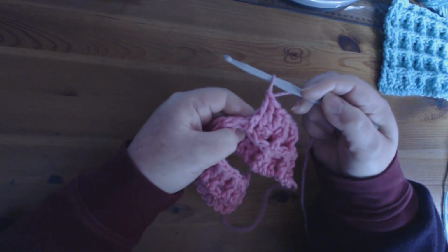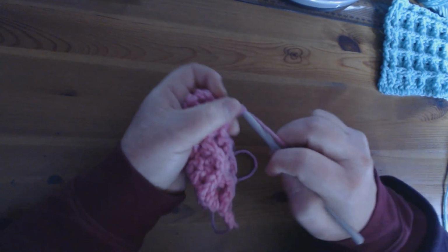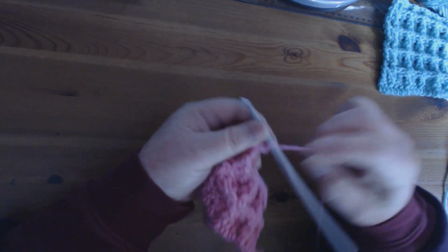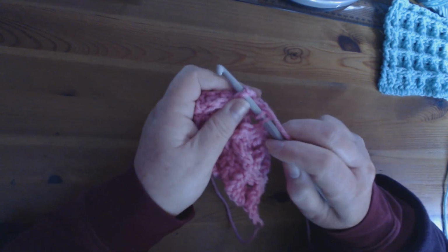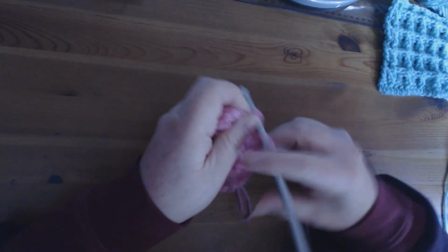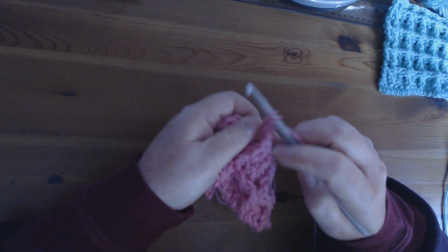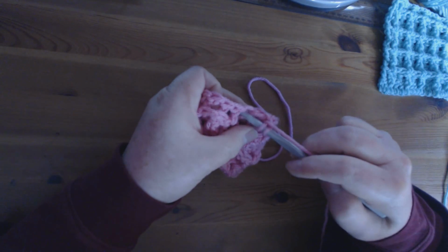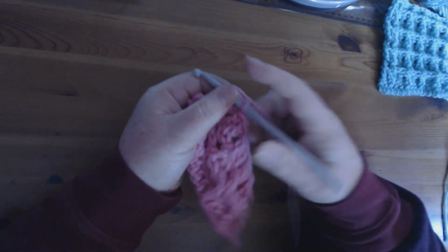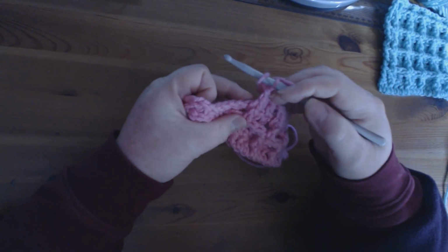We are getting there. So I've just done a front post, so I'm doing 2 treble crochets, 1, 2, a front post treble crochet, a treble crochet in each of the next 2 stitches, and you just do this all the way along to the end of the row. Like I said, can you see now how they are all trebles? It's just you change where you put your hook for one of them on one row, and on two of them on the row going back.